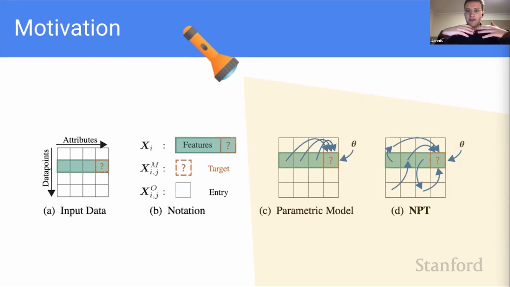In contrast, NPTs predict with an explicit dependence on all samples in the input. They can look beyond that single green datum of interest and look at all other samples that are there and consider their values for prediction. So this presents an entirely different way of thinking about how we learn predictive mechanisms. Somebody on Twitter called this KNN 2.0, which we would not have written in the paper, but maybe is a nice way of thinking about how NPTs can learn to predict.